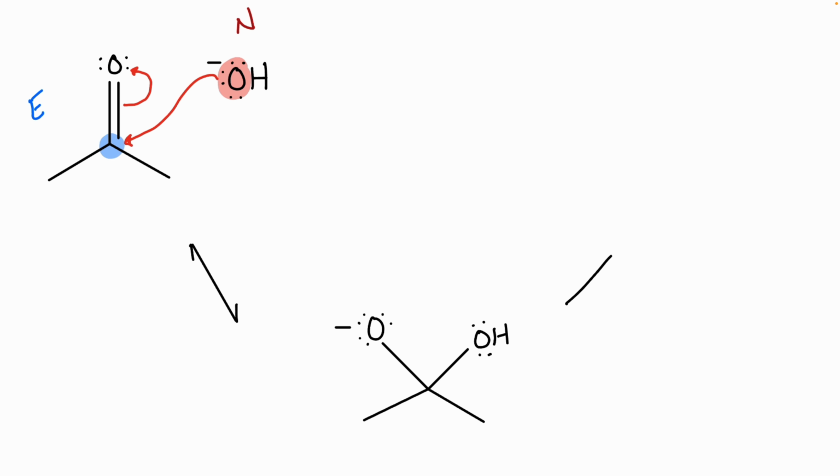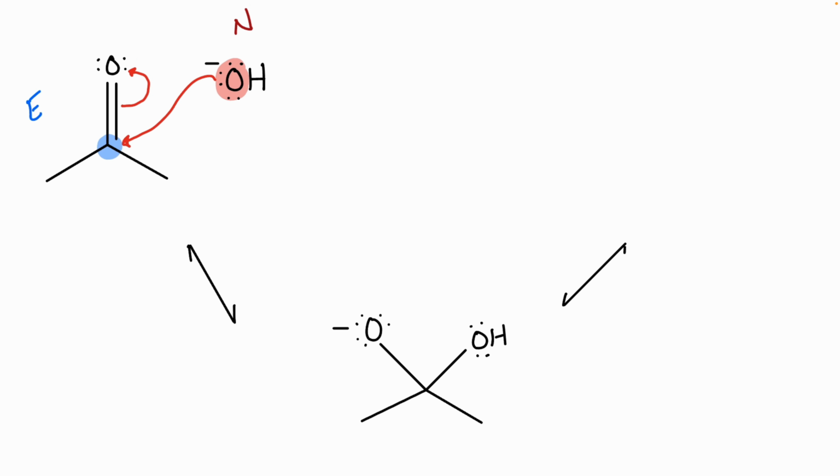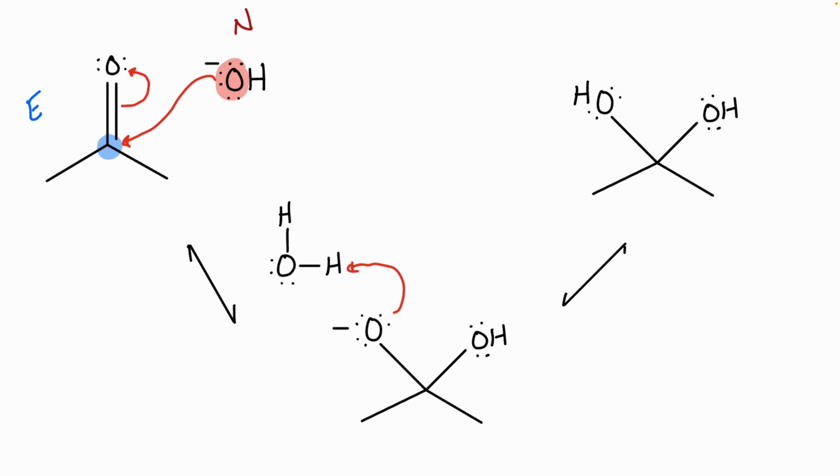All right, so then now let's say that I tell you that the product of the next step has these two alcohol groups on that same carbon. We're going to need something to donate a proton. We can't have any strong acids, but we can have a weak acid like water. Exactly. All right, so we're going to protonate that oxygen, creating what we call a gem diol.